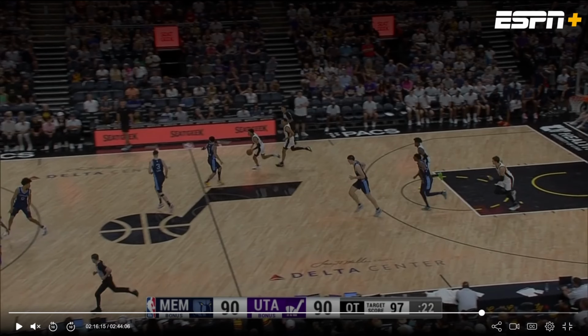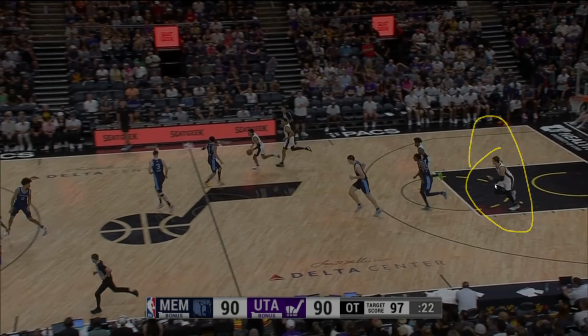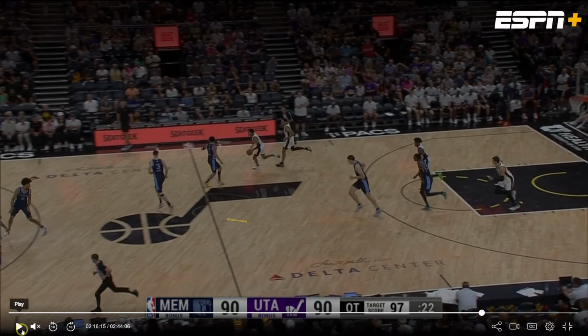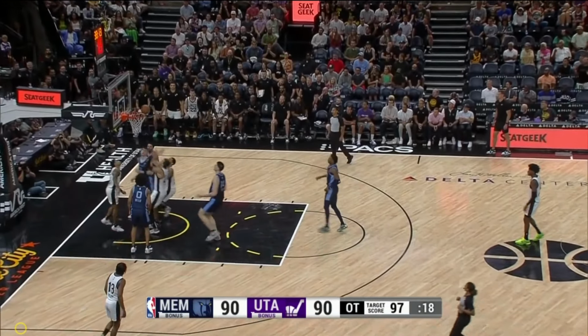All right, Zach Edey is pretty gassed at this point. You can see he's struggling to keep up in transition, and this is going to be a problem all year. This is Wesley Kessler. I've probably messed up this guy's name 6 times already. But anyway, Kessler, he is an athlete. He's been in NBA conditioning, way better condition than Zach Edey. He just out-sprints him down the floor in overtime, and not a good look for the dinosaur.